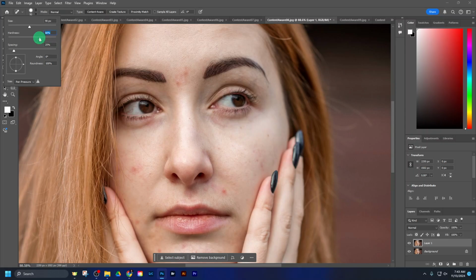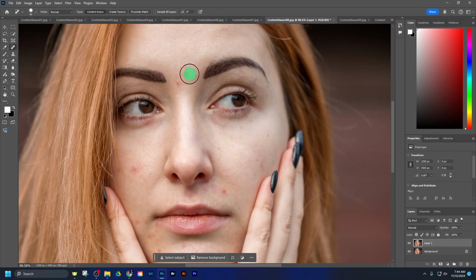I like to have this one kind of middle for hardness, not too hard, not too soft. And you can see what will happen. So let's click over here and click on the acne, just like that, and now it's gone. Click right there. What it does is it just removes the little spot. So if you have a tiny spot or a stain, it saves you the steps of having to draw a circle and type in or go to the fill. It just automatically does the content aware fill wherever you click.